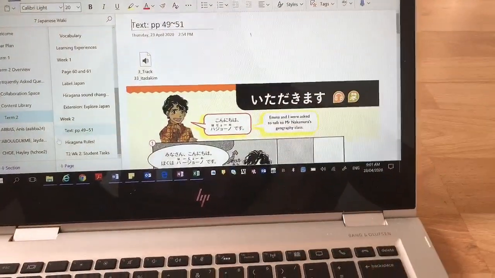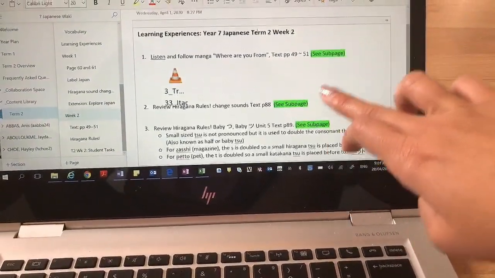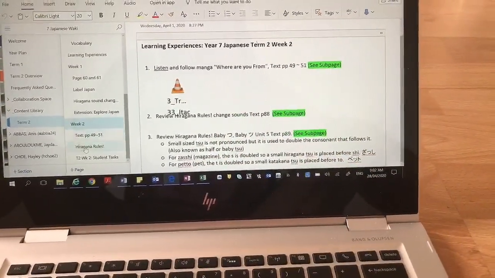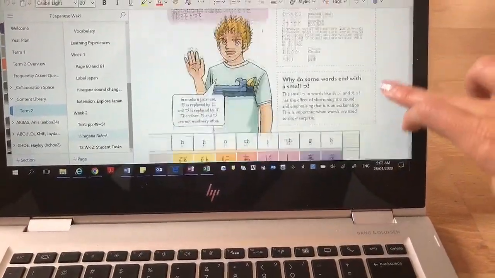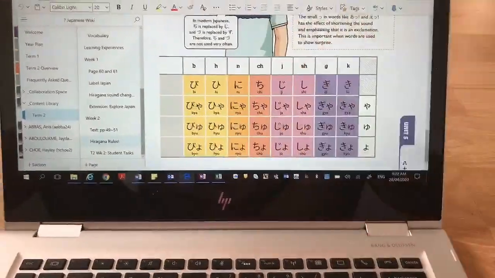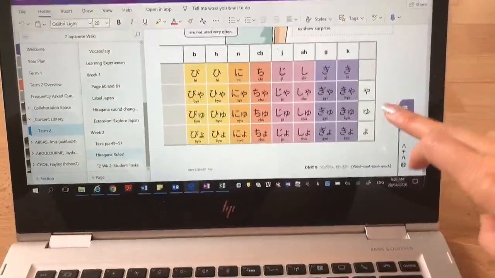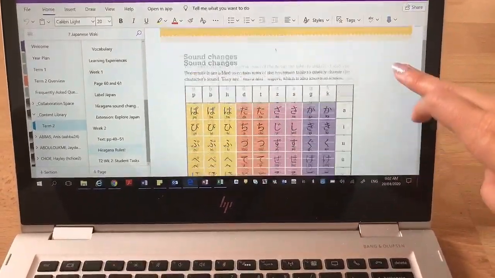And then what you had to do for week 2 was answer the question, listen to that, and review the hiragana rules, which is this one. So have a look at this page. Okay, so you've got the hiragana page, the sound changes. We did a little bit of sound changes last lesson.